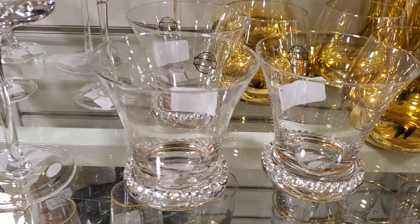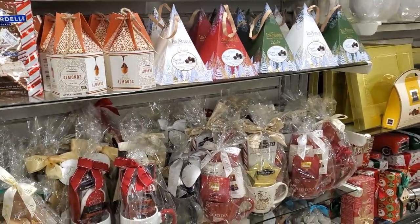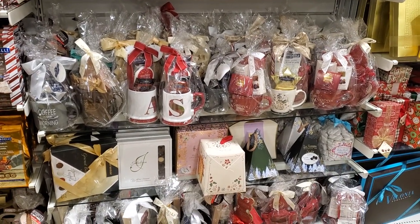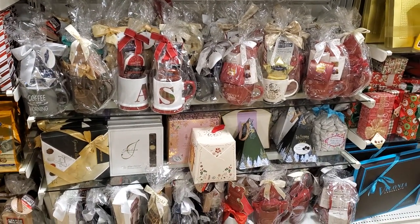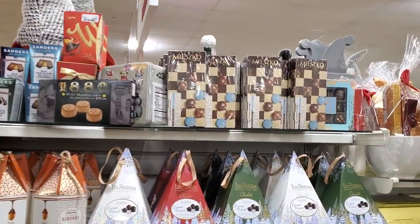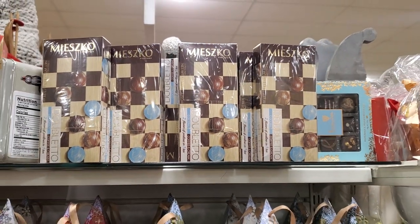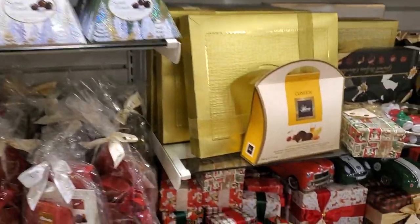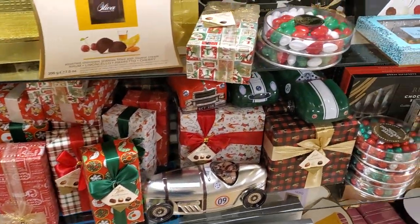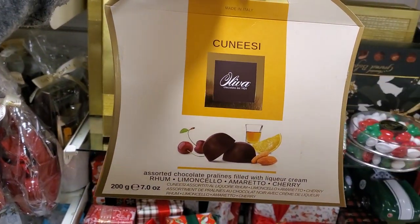Tell me these are not gorgeous — oh my gosh, $6 for both! And $5 for the bottom. If you're needing a gift, there is so much to choose from here — they've got everything. They've got candy, chocolate, a lot of chocolate, mugs, hot cocoa. Look at that one — coffee and cream coconut coffee! Huh, interesting. Wrapped up for you in a gift. Brands I've never heard of, like this one.